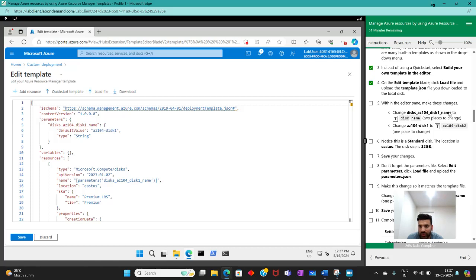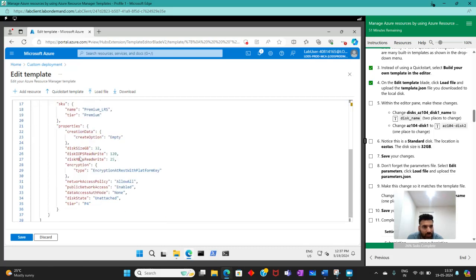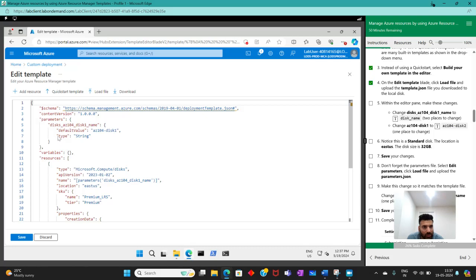With the editor pane, make these changes. Change the disk AZ name to the disk name. There are two places to change. Okay, the disk AZ name, this name we need to change. Done.